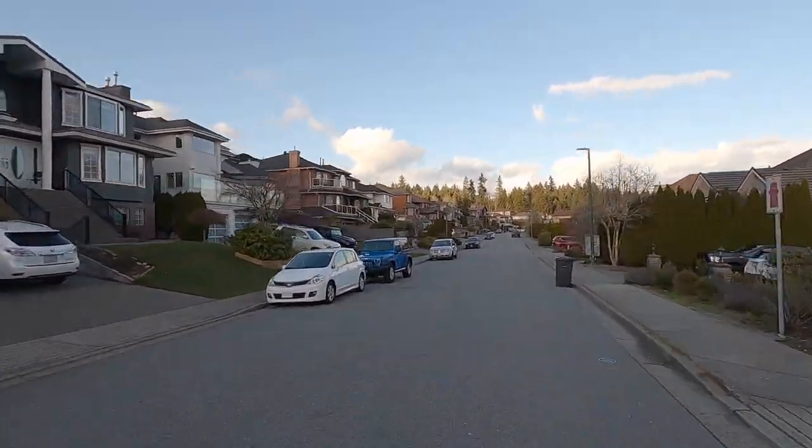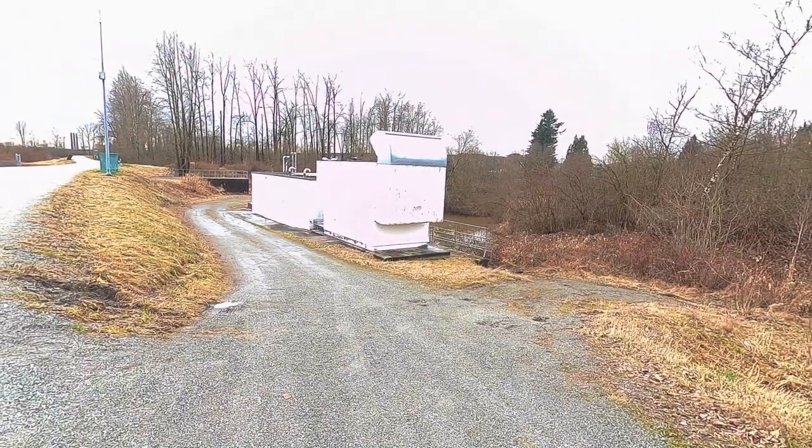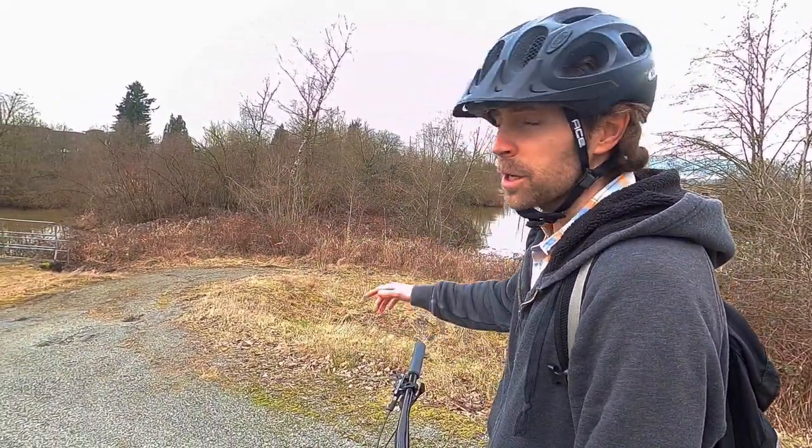Beautiful day — definitely a fun bike to zip around on. It's expensive, but you kind of get two bikes in one with acoustic and electric. I'm a lightweight guy, I like riding, I'm getting exercise on this bike — it's a dynamic drive system. I could see having just one bike to do everything, as long as you aren't going to do too much big-hit kind of mountain biking. I'm a fan of the really lightweight stuff, like the Specialized SL I called out earlier. I climbed a hill and the motor was good for how small it is — I could feel the torque and it was actually doing okay.